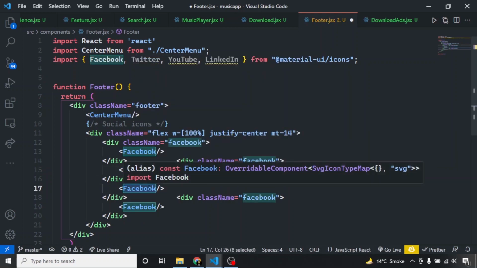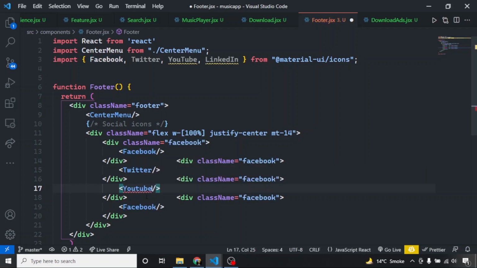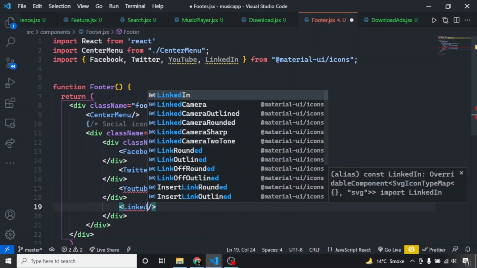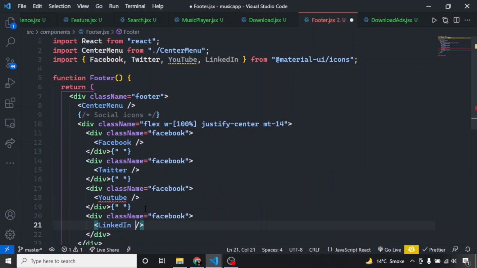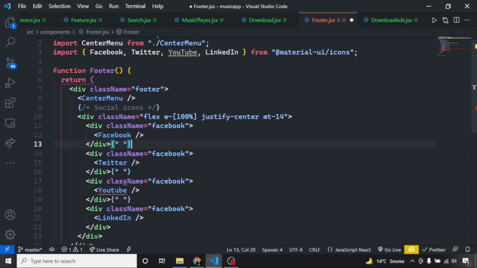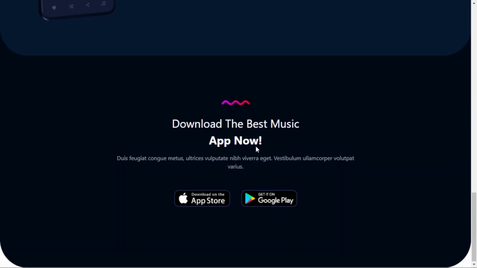The third one will be YouTube, and the fourth one will be LinkedIn, like this. Let's format the code. Why is YouTube still giving us the error? Because the T is in capital case and this is the correct one. Now let's see the results.